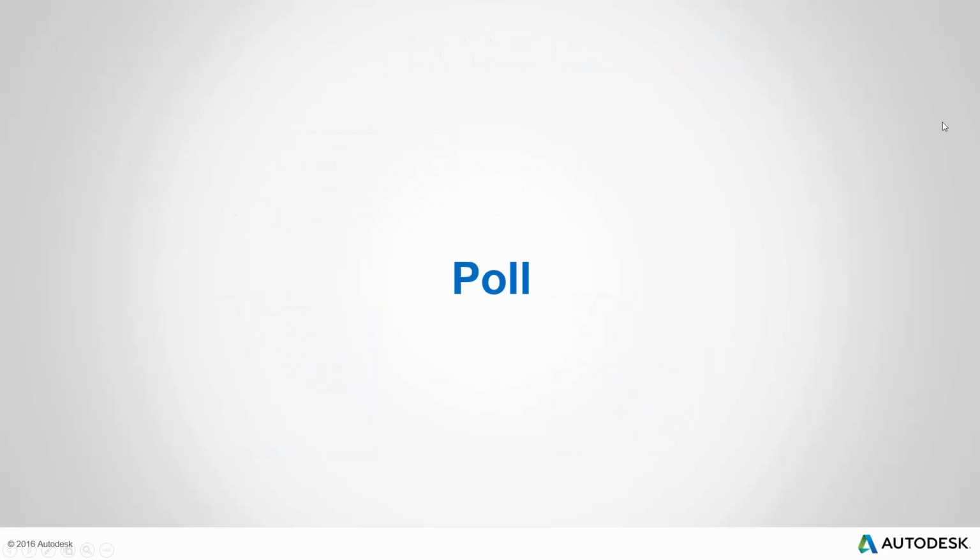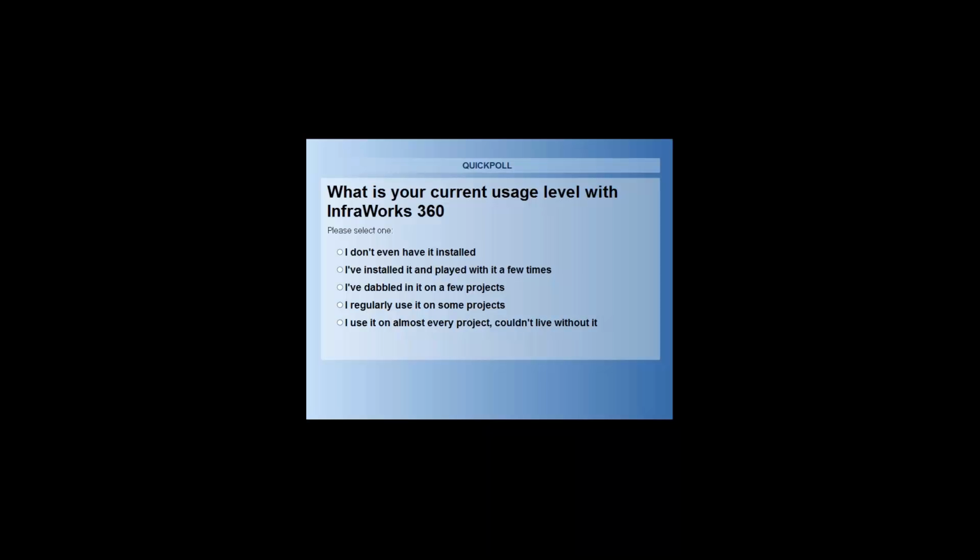I'm going to do a quick poll here. We do this every session, and we're trying to get an idea of the InfraWorks 360 adoption level. So I'm going to go ahead and launch that poll. If you wouldn't mind, please provide your answer as to your usage level with InfraWorks 360. We've seen a really nice progression down through the ranks here. As you can see, the responses range from not even having it installed to regularly using it on some projects to not being able to live without it. Things have really been moving in the right direction as far as adoption of the product. I see about three quarters of you have voted, so I'll leave the poll open for a few more seconds and then we'll close it down.